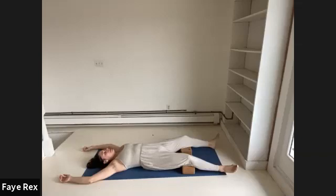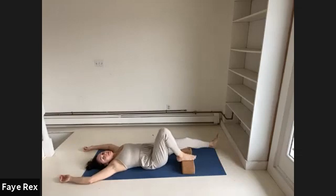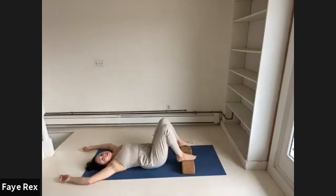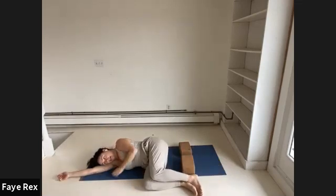Slowly start to take deeper breaths. Wiggle through your fingers and your toes and rock your head side to side. Plant your feet and roll over to your right side. Let your ear rest on your bicep.